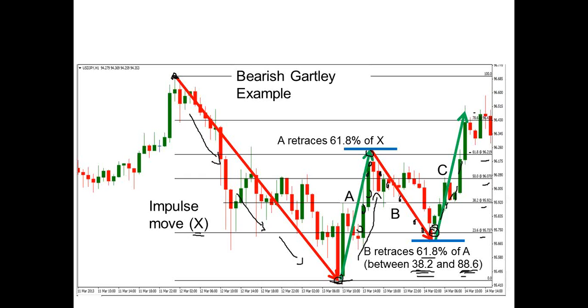And then once it starts making higher highs and higher lows, once these two rules have been met as far as a Gartley, and you see the market starting to come up, especially when it breaks through the end of A, you know you have a valid Gartley, and so you have a trigger. Once it hits the 78.6 level is what triggers your sell signal on the trade to go short and look for a downward move on a Gartley pattern. So the impulse move with the ABC correction is what you're looking for in this.